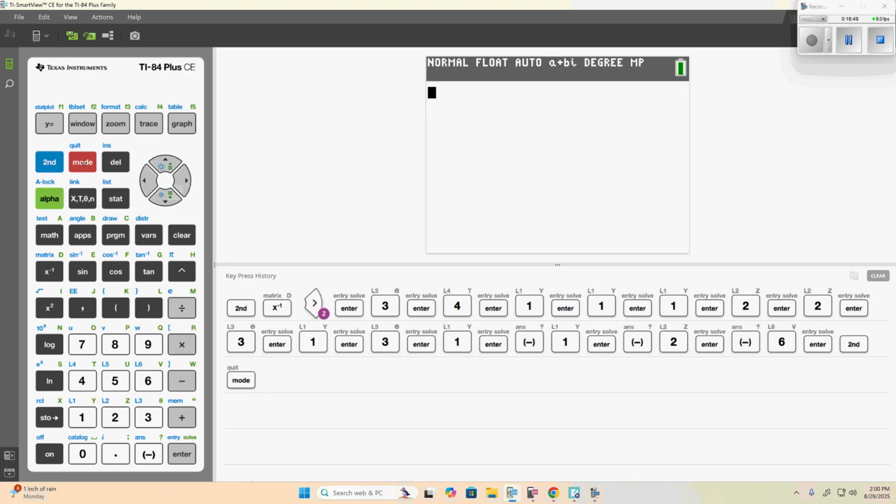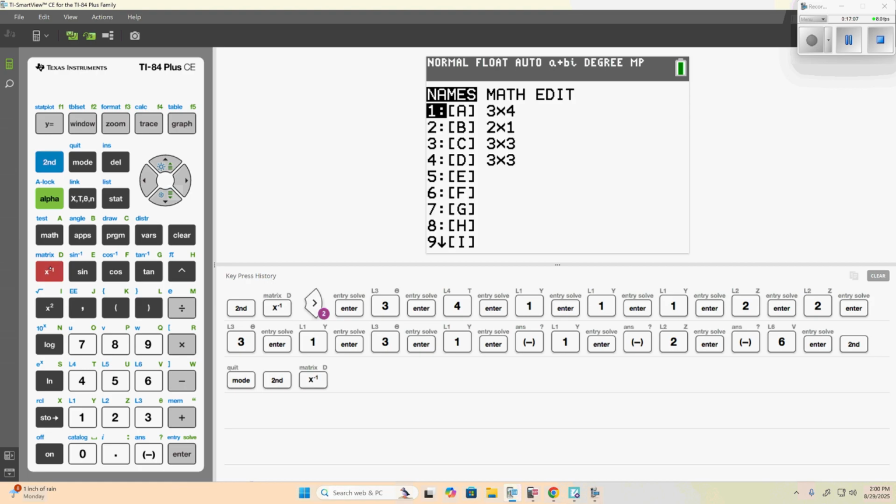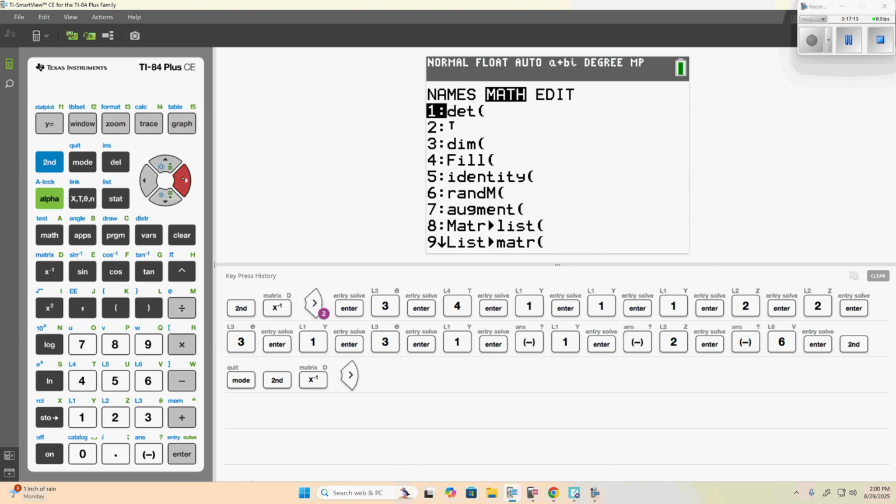So what we did is we quit out of that, because if we try to do anything after this, it's going to try to put that into the matrix because we're still editing, putting things in. So we want to quit out of edit. We want to go back here. Second matrix again. But this time we're going to go over to math. The second set of options. These are all different operations we can do with matrices in these calculators. Now, what we're looking for is reduced row echelon form, RREF. So scroll up or down and find RREF.